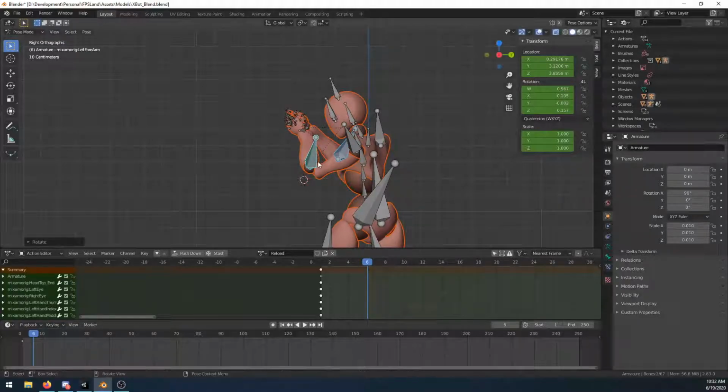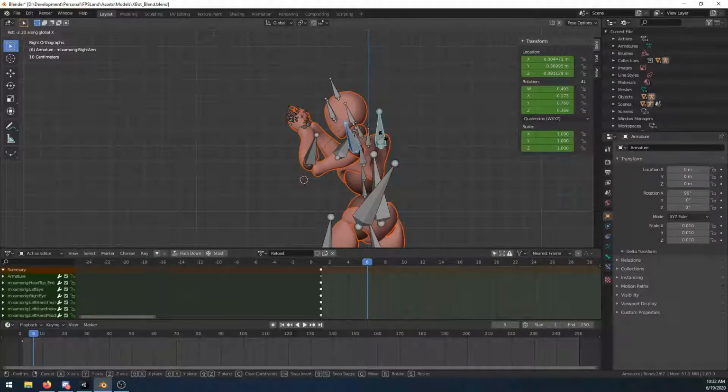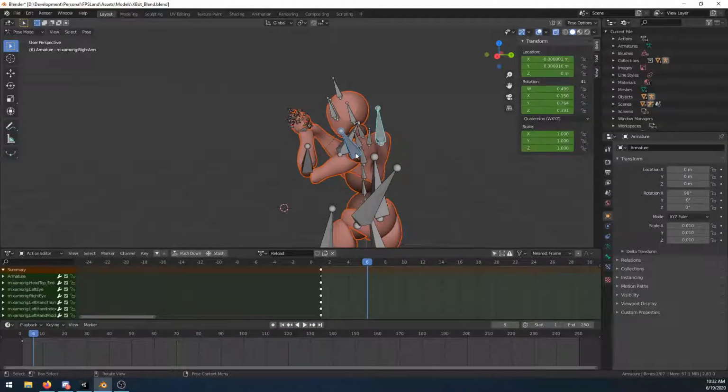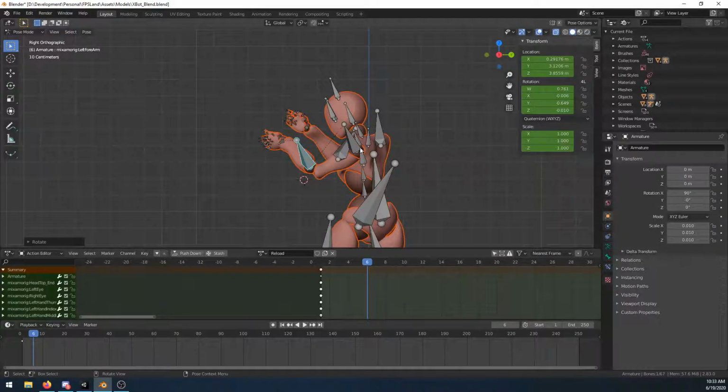Just going to kind of lift the gun up a little bit. I don't really want it to be out of camera view though. And I'm going to actually put this arm down lower. Okay, so let me go ahead and key those in.